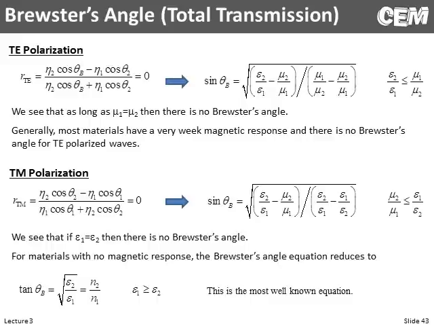This is also why polarized sunglasses work. You have light that bounces off water, it gets partially polarized because the two modes reflect differently, and the TM polarization tends to transmit more than the other one, so you tend to get this one reflected more. So this is what is going to be reflected off the water, so if you block that, then you reduce glare, water or glass. So that's why polarized sunglasses work, because the reflection always tends to polarize a wave for that reason.